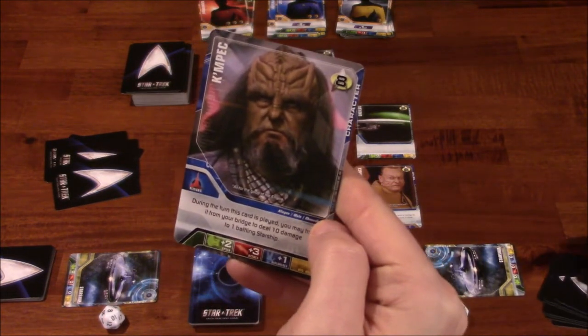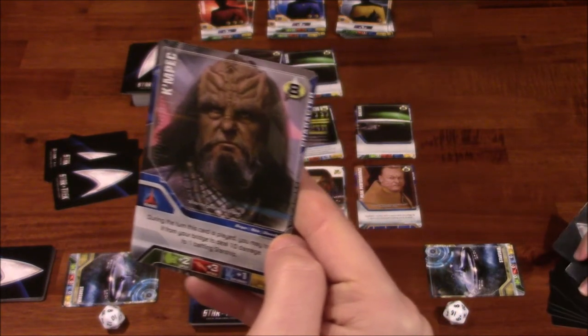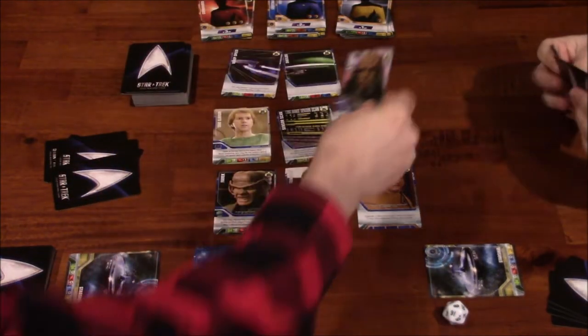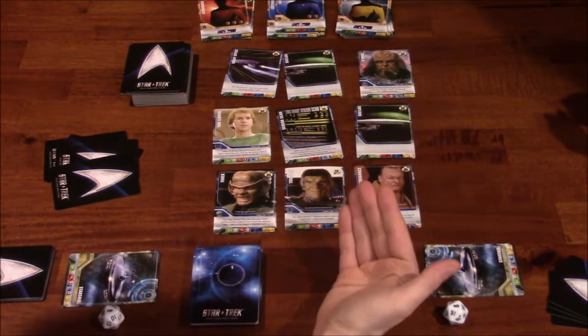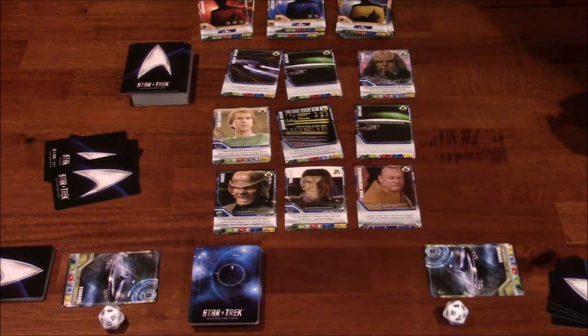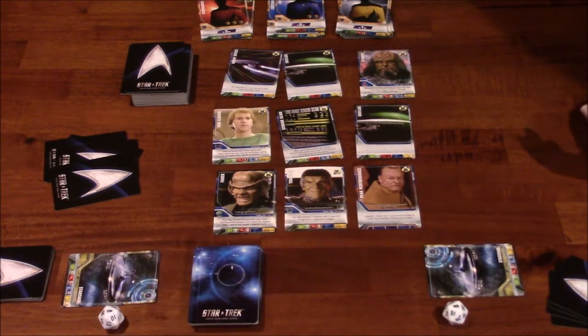During the turn this card is played, you may trash it from your bridge to deal 10 damage to one battling starship. So basically, this is a suicide kind of guy. Oh, wow. Because it says trash. Yeah. So you'd be permanently removing it, but 10 damage to the enemy ship. Oh, trash is permanently removed? Yes, trash is permanent.